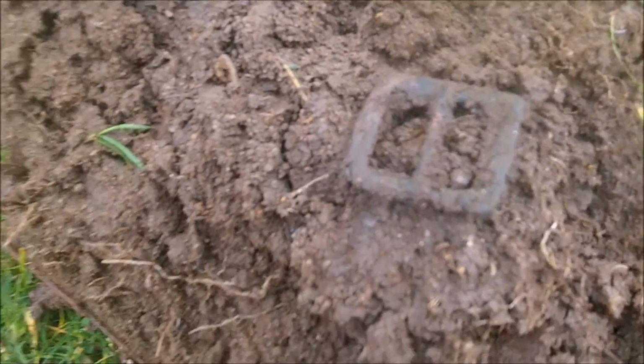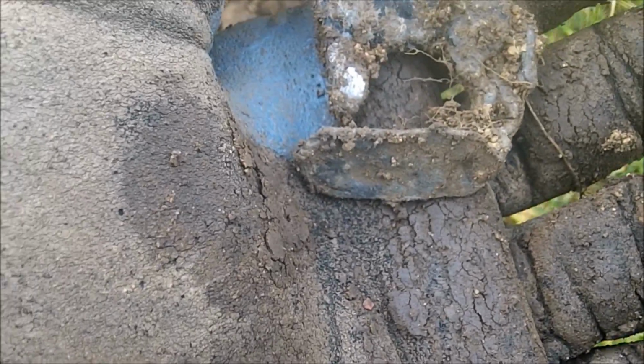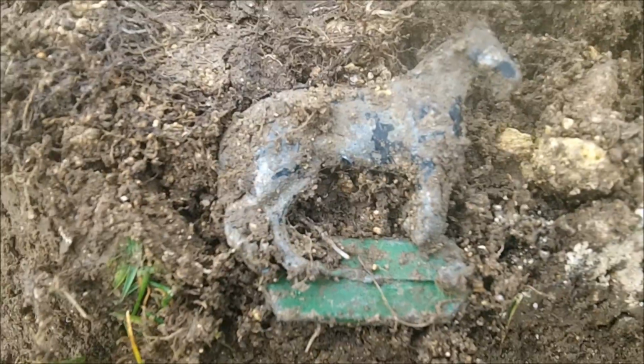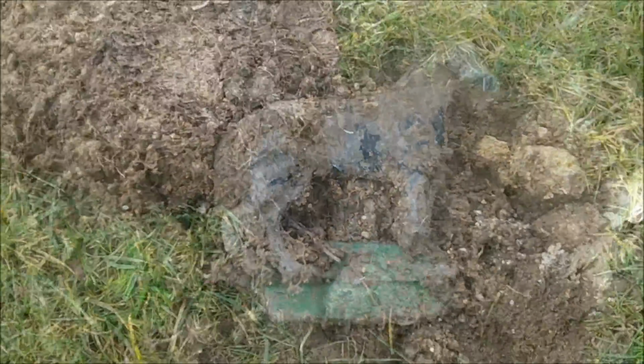I've just found a buckle. I think it's a wartime one. It's not old, I don't think. I don't know what it's off. There you go. Yep. First buckle of the day. I've just gone and found another one. Look at that. Just a horse, no rider. There you go. Little lead horse. It's really bad. There's just crap everywhere. It's a really difficult field to detect. There you go. Nice little horse.